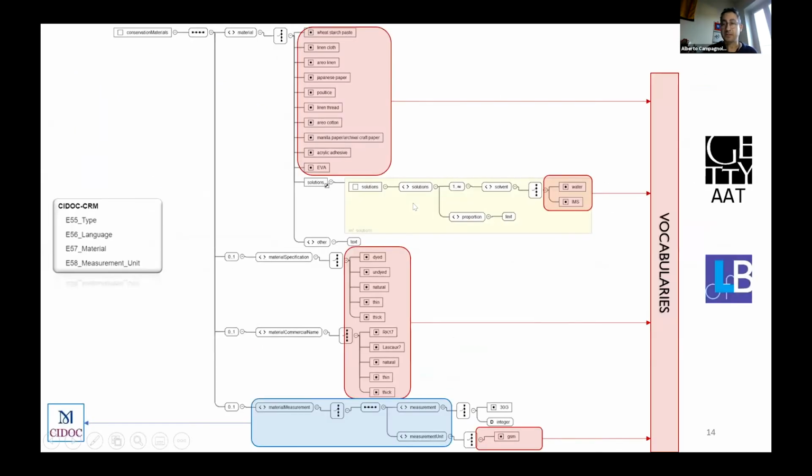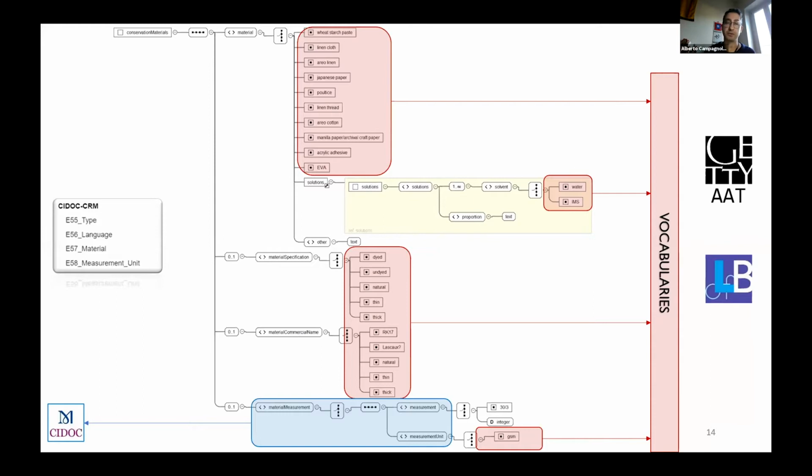And as Kristen mentioned, as I was working on the modeling, the partners were working on mapping all the different terms and terminology that they use in their records into AAT, Language of Bindings, or other thesauri online.